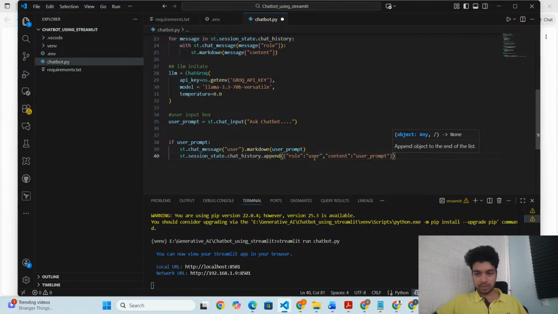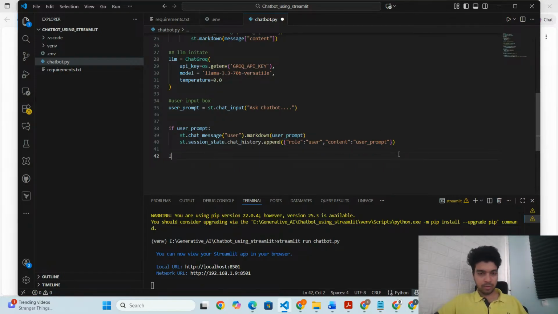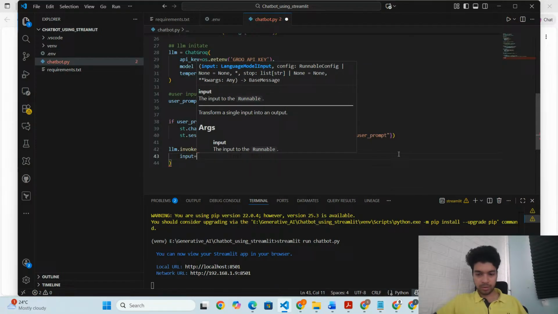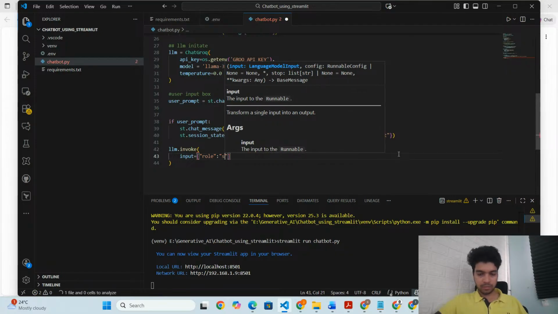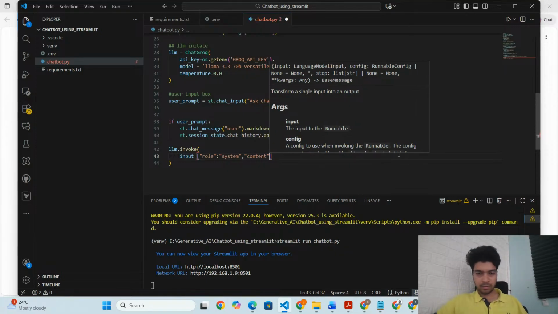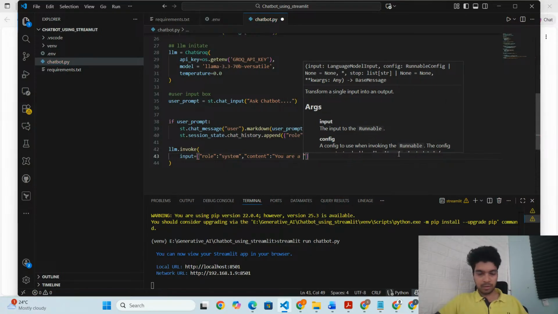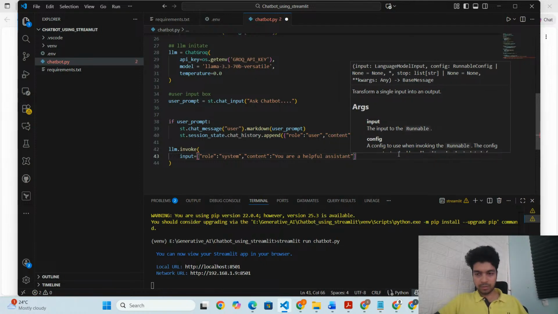This is done. So now I'm going to invoke llm dot invoke, with input equal to, role system, then content: you are a helpful assistant.